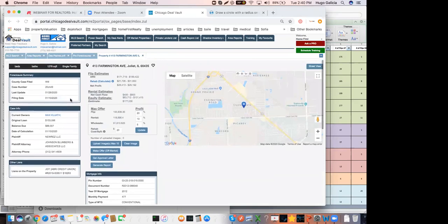When you look at a property and analyze it, you need to know 3 numbers. And you need to analyze a property in less than 1 minute. If you're taking more than a minute to analyze a property, that's a problem. So you need to know the after repair value right here. How much can you sell the property for after you've done all the repairs? The second thing is, how much are you going to spend on rehab? Again, we give you this range that is based on the square footage, the location, and the size of the property, assuming that it's a light to medium rehab in a BC area. Those are all the assumptions.